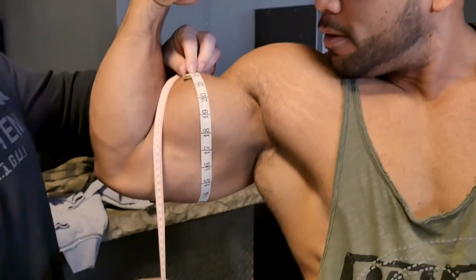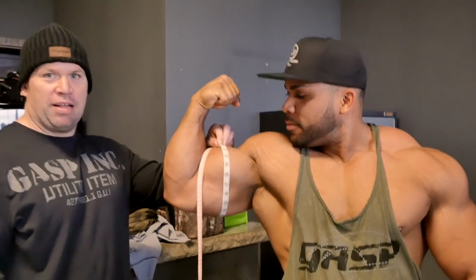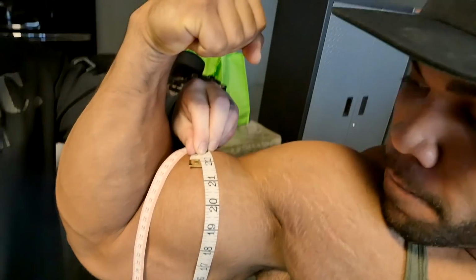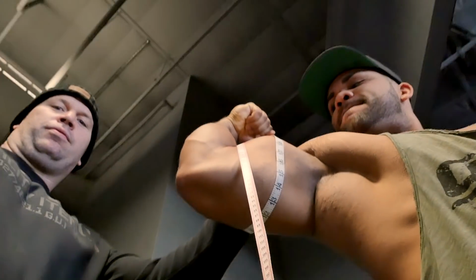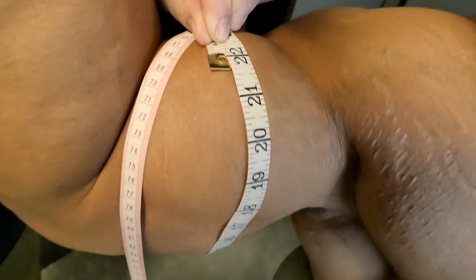Dude, that's pretty much 22 right there. Hold it. Go the whole way around then so people can see that's legit. Like, show the whole thing. There's nothing. Go back, back, back. Back, cameraman, back. There you go, good job. See, go over down here so you can see there's no folds or anything, because we don't do unethical things like that. Nope. Hold it. Alright. And that is legit.